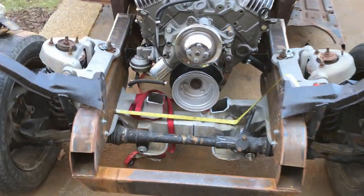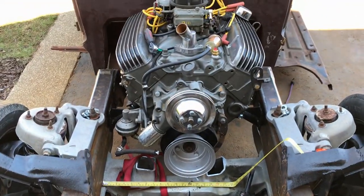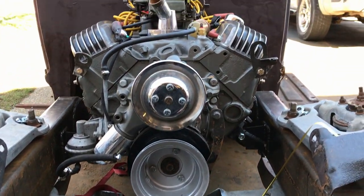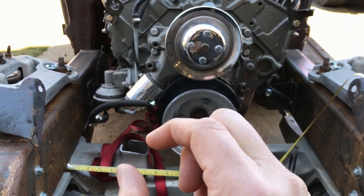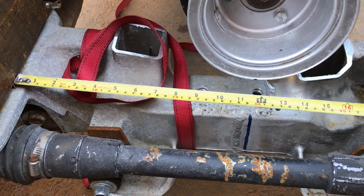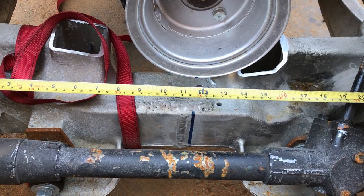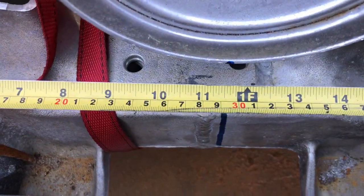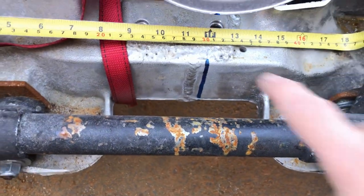Do you remember when I very carefully measured the centre of the crossmember so that I could align the engine right in the middle? Well, I thought I got it spot on, but I did think there was something weird when the engine mount on that side had to be a bit longer to reach over. Well, as it turns out, I measured down there to be about 22 and a half inches across, and I have 22 and a half to 11 and a half or 11 and three quarters and marked that line. So that line is too far over that way.